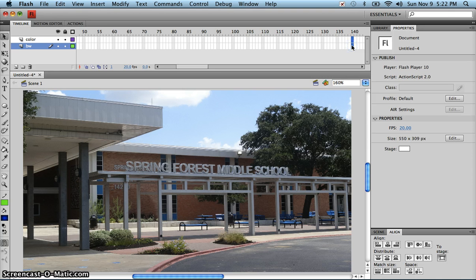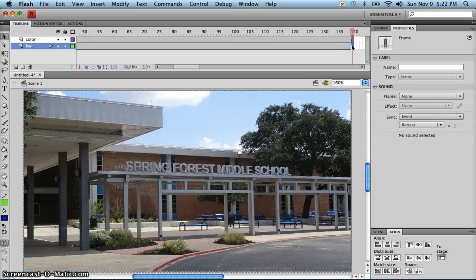Okay, so I'm going to press F5. Remember, F5 is how you insert a frame. Okay, now the difference between a frame and a keyframe, this is important. A frame is simply helping you determine the amount of time. A keyframe is where one of the dots are. That means that something is starting, ending, or changing there. Okay, so make sure that you're understanding the difference between the two.